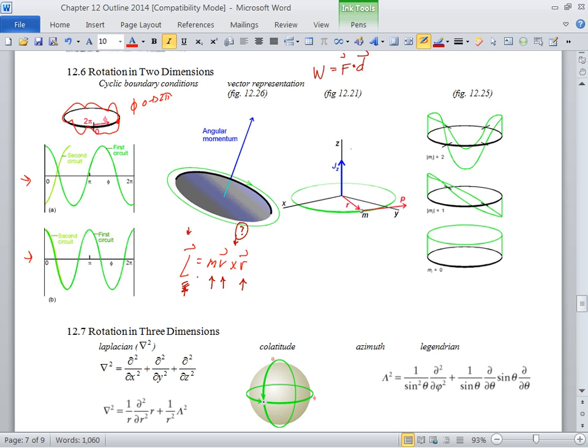So what you do is you wrap your hand in the direction of this V cross R, right? Or just look at the motion. Here, see the little arrow? It's going like this. So you wrap your hand around it, right? It has to be your right hand, and your thumb is pointing in the direction of the angular momentum.